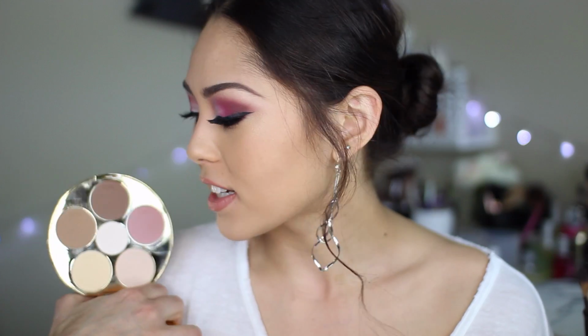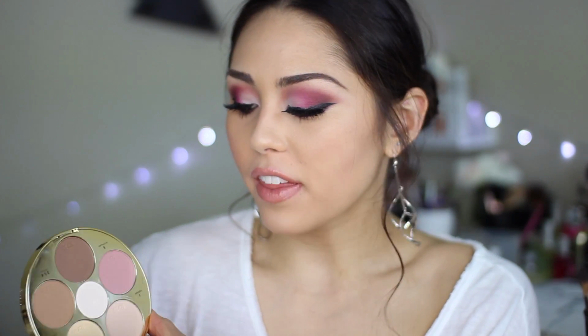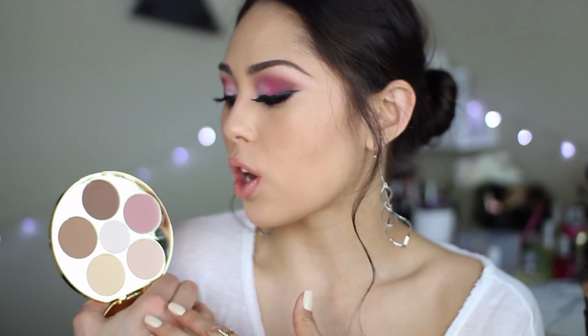But seriously guys, I love this palette. I can already see myself using it so much. Everything about it, really, from the packaging, I just think it's so chic, to the actual powders and what they've included. I think it's really nice that they included basically three highlighting shades, 2 contouring shades, and a blush. It's just super handy. Everything you need to contour and highlight and accentuate your features is right here in this palette.